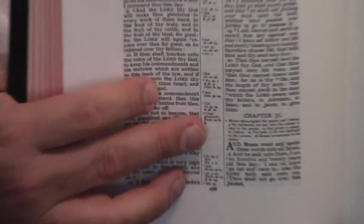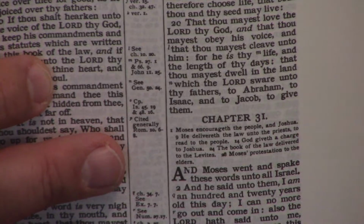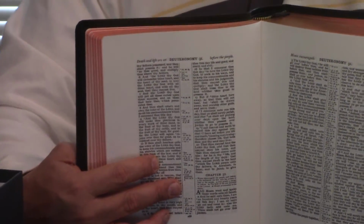Now, Cambridge kind of perfected that art to the point they actually came out with the Cambridge Blackface Bible because it is so readable. Even though the print's probably only 8.5 point print, and the center column even less than that. And they're really known for their center columns. The Oxford reference system, for the Thompson chain, the Oxford reference system was the cat's meow. It's not going to have any in-text headers, but it is going to have chapter summaries in front of the chapters, and then it's going to have at the top what it's about. I'll show you a chapter summary here, chapter 31, and that's a great way to do outlines too, the chapter summaries. And of course, the flags that you find in King James Bibles are really paragraph headers as well.